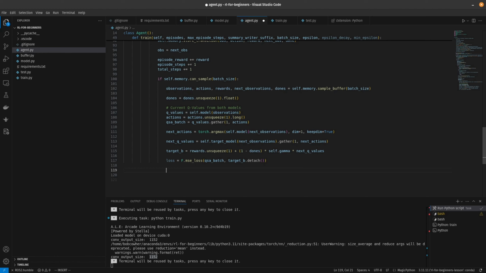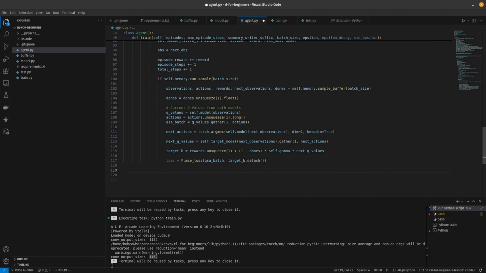So what it's going to do is take the difference between QSA batch and target batch, take the mean, the average of those, and then square it, so make it larger by a square value. So that's what MSE loss is doing. The squaring also makes sure that it's never negative.